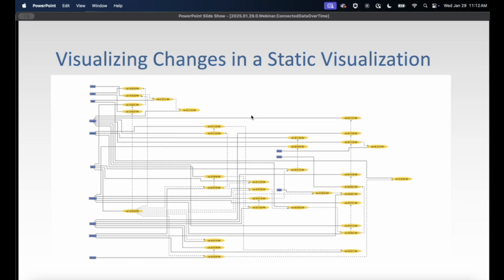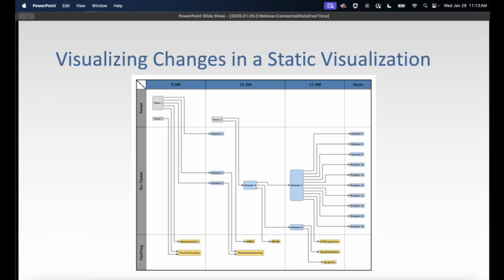So as we continue on for about a week, we're going to see, well, there's some more blue nodes here. So that means more actors have come into the system and they're adding to the events and responding to the events that have occurred previously. So you can get that concept of time either with the visualization changing or with a static visualization that shows you by organizing things into columns as we do here, what happened when.